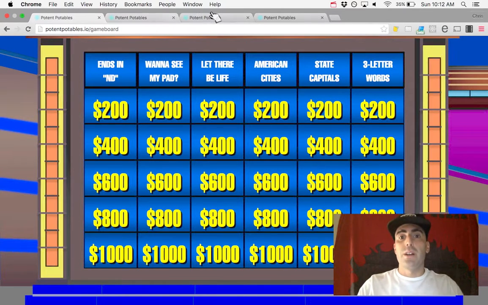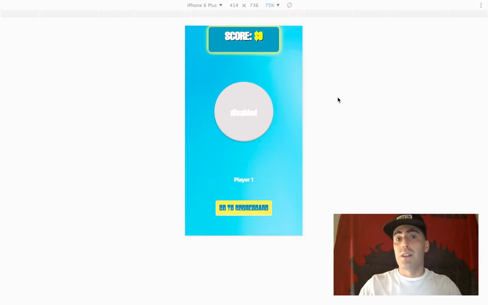Next, we'll go ahead and pull up what the players are seeing. This is the player view. This is really the player's bread and butter. This is the player's buzzer. At the top of the buzzer, we'll see the player's score. This is automatically updated in real time throughout the game so the player can keep track of their score. Below that, you'll see the player's buzzer. The player will tap on this buzzer to buzz in, and throughout the game, this buzzer will toggle between active and disabled depending on where we're at in gameplay. As we haven't started the game yet, you'll see the button's currently disabled.